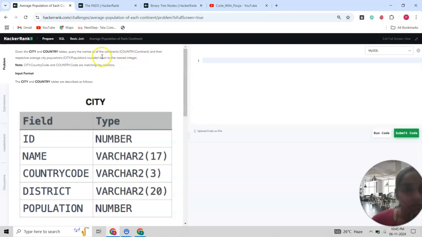We have to query the name of all the continents and the average population of those continents, rounded down to the nearest integer.